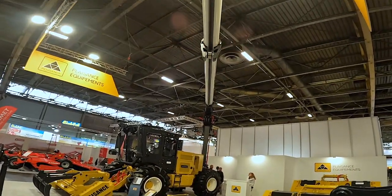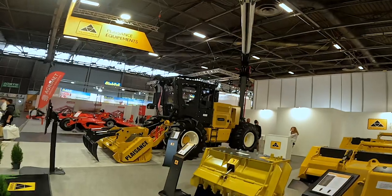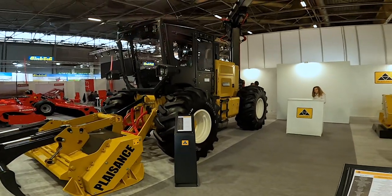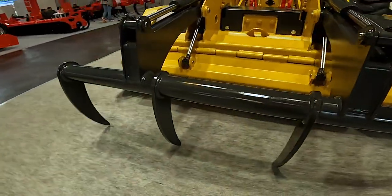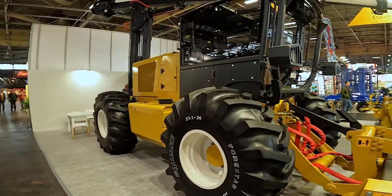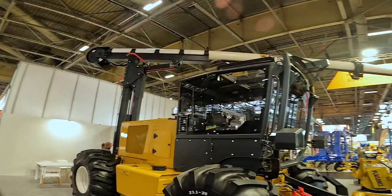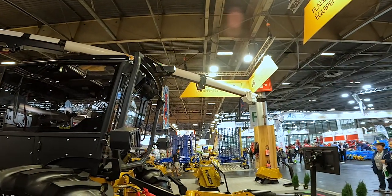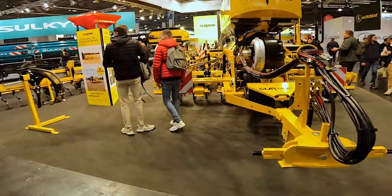This machine really caught my eye. It's obviously a forestry clearance machine, like the Pinnoff mulcher with the tracks, but this is on wheels. But look at the state of that arm that it's got on the top. This is like Armageddon proof, I think. So that arm there, if you look how far it reaches, I think it'll swing around in a second. Yeah, there it is. So there it goes. A massive reach on that, so that would be for a saw blade on the end there, and that's a massive clearance machine there.